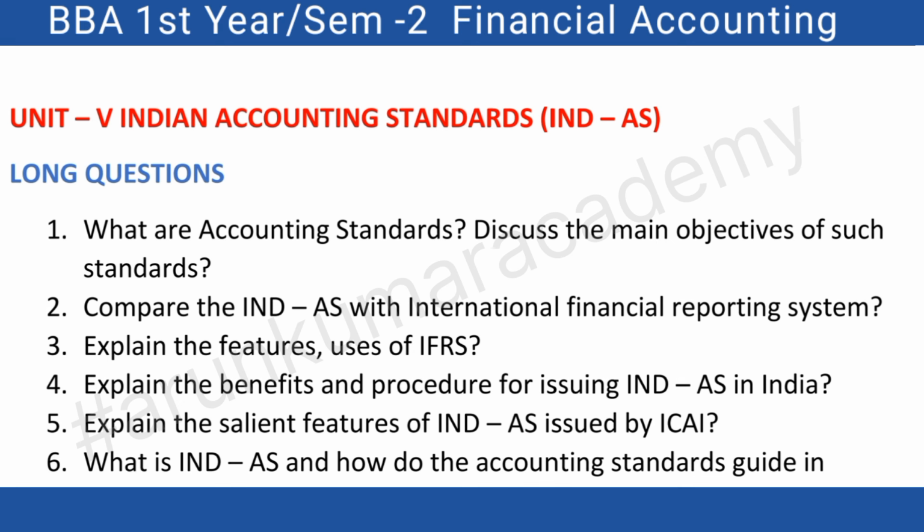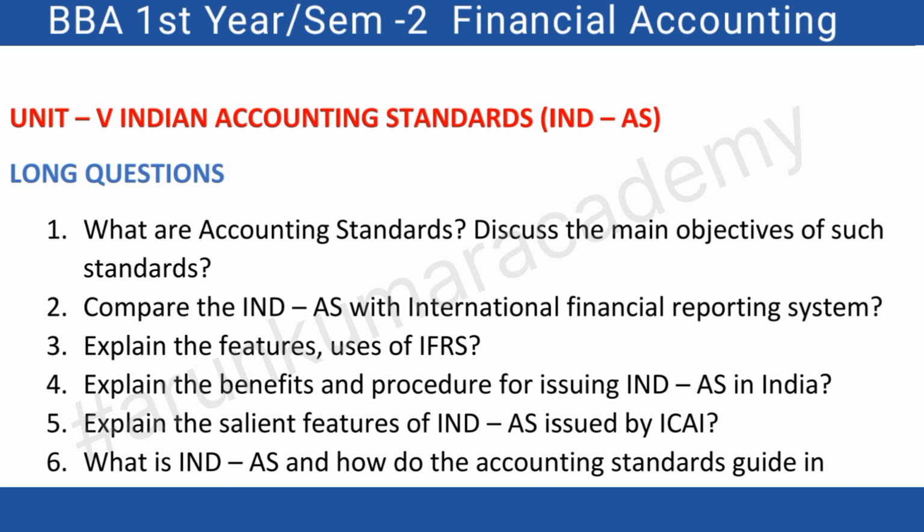Coming to Unit 5, that is Indian Accounting Standards, we can expect 2 theory questions. I need to write any one question. So these are the important questions like what are accounting standards? Discuss the main objectives of such standards. Then compare Indian accounting standards with international financial reporting standards. Then explain the features and uses of IFRS.